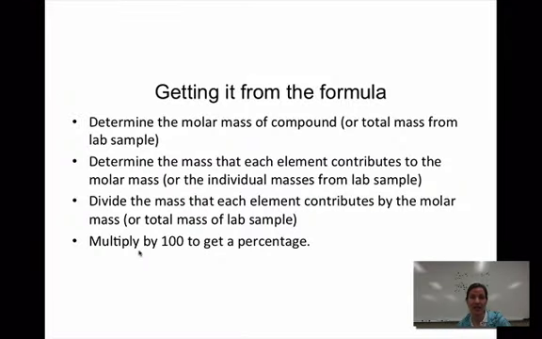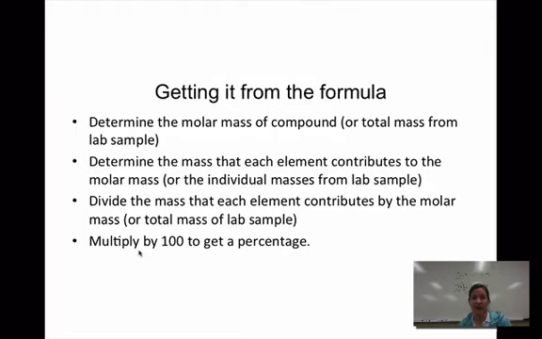How do you get a percent if you're given the chemical formula? What you're going to do there is you're not given any numbers, so you have to generate all the numbers. And the numbers we're going to base our problems on are the molar mass. Because if you want to know a total, we get the total mass of one atom, which would just be an AMU. But generally speaking, for chemistry, we work in moles and grams instead if we can. So to get a total, you're going to determine the molar mass of the entire compound. Okay, so that's your total.